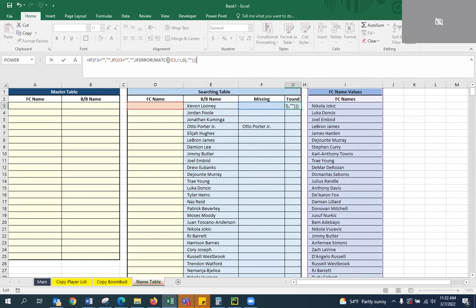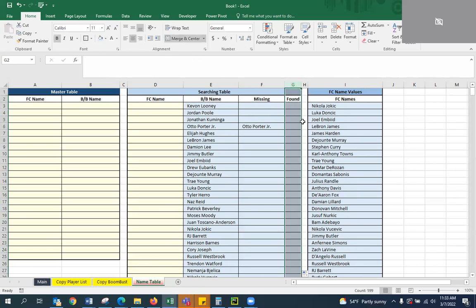And then the other thing is MATCH. Anytime you're matching something, you're just looking for this value D3 in this list I to I. If it finds it, like I showed you before, it's going to tell you the row it's in. That's it. It's that simple. Sometimes, like we were before, we're just looking to see if the match is greater than 0, meaning it's there or not there. In this case, I am going to bring in the index, the row of where it finds it. And we'll see in a minute what that does. But it is going to be blank for everybody, because I had it set so that if this is blank, it's always blank, because I haven't tried to do it yet.